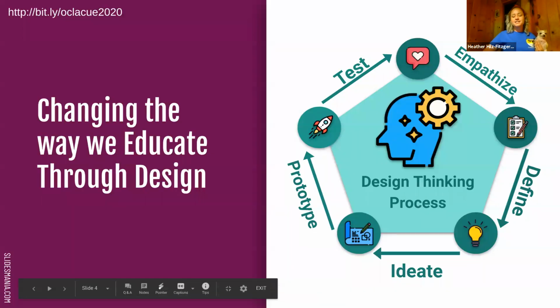And again, design thinking is something that I'm very passionate about, especially when we went into closures in March, it was really a big focus for me. Last year, I had a position as an educational technology coach within our district. And when we went into closures, one of the big things we needed to do was make sure students were accessing their learning, and also give them paper-based options besides just the tech that we were able to provide.